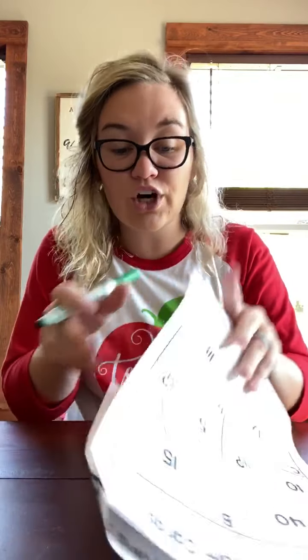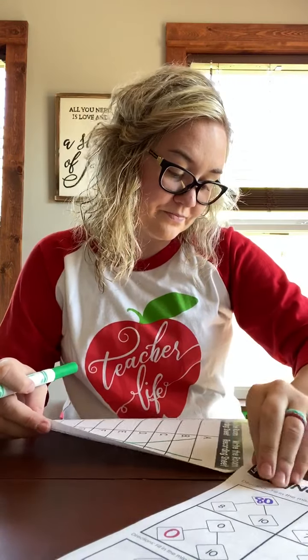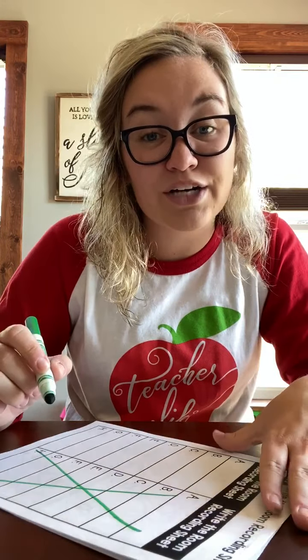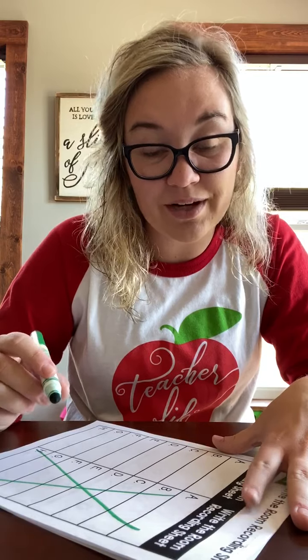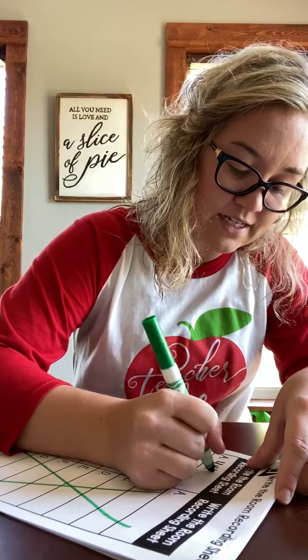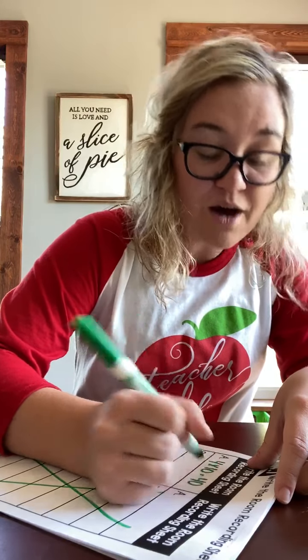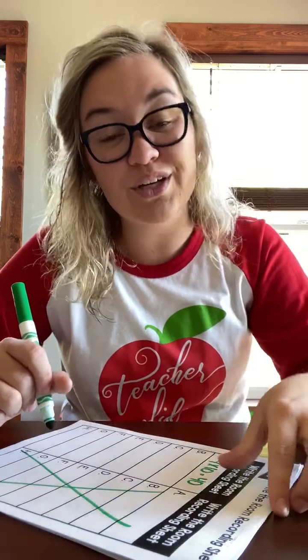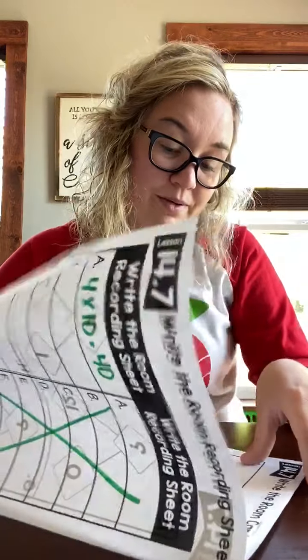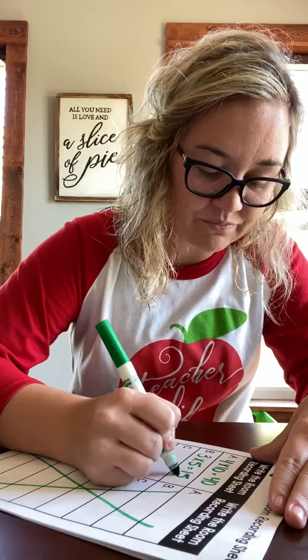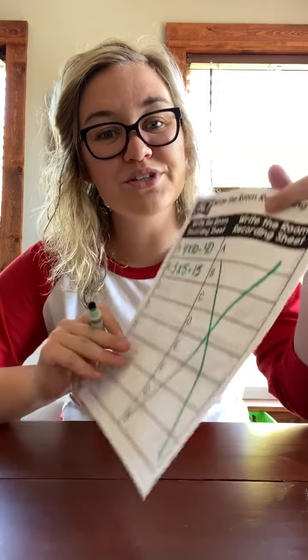Once you get all of your cards answered, go back to this, and I want you to write an actual sentence to match it, an equation. For A, you would do 4 times 10 equals 40. Bonus points if you can do both, if you can do the commutative property on that, but you're really only required to do one. So B would be 3 times 5 equals 15. That is what you're going to go do.